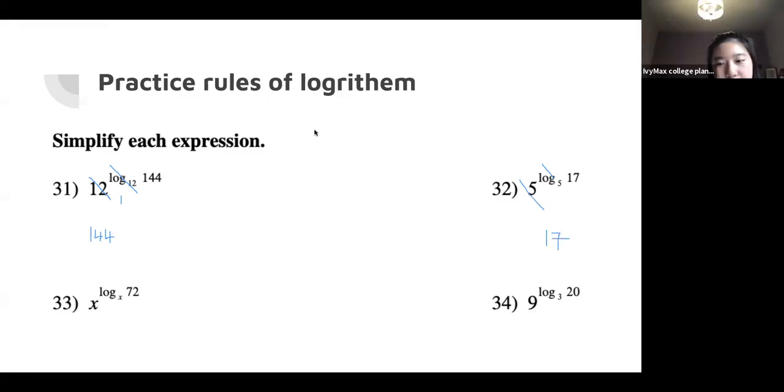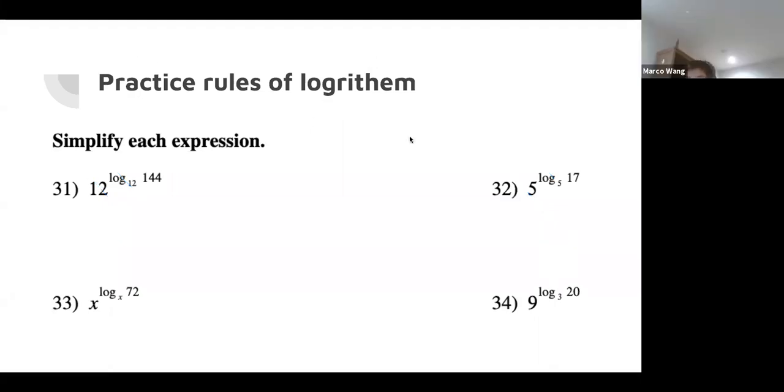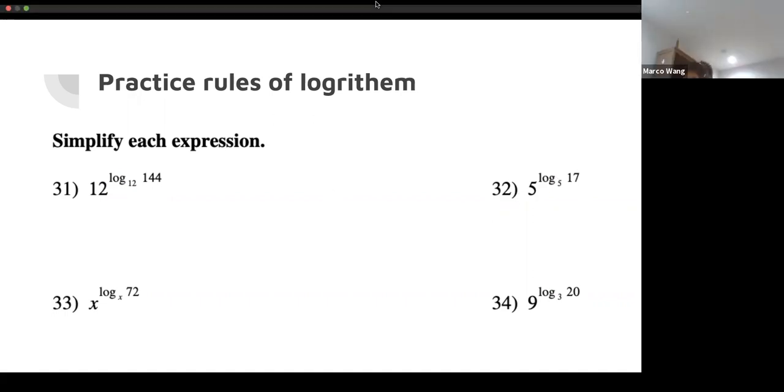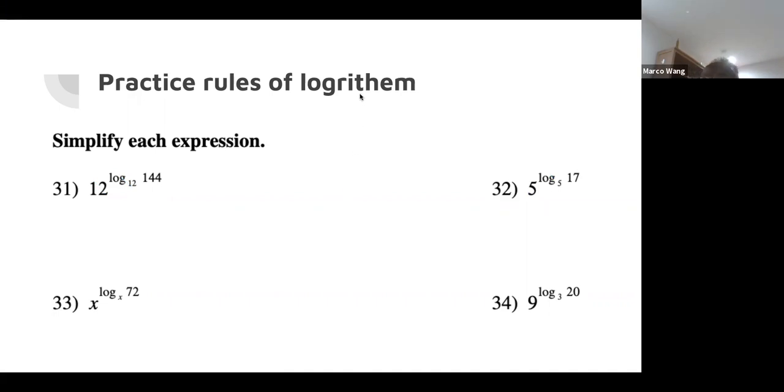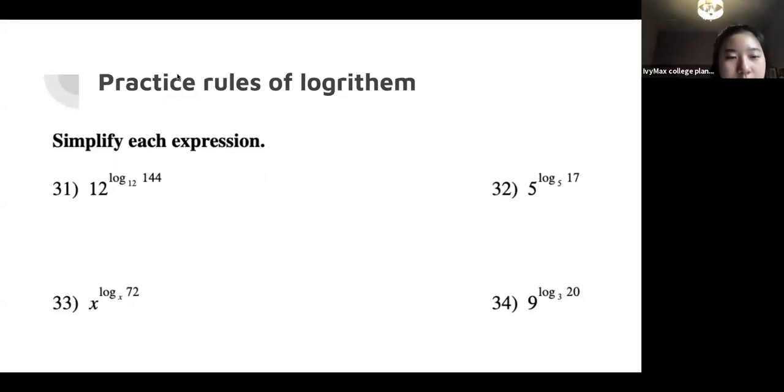Okay, and then 33 and 34 was Marco. So 33 is x to the power of log base x of 72. I don't really remember this one. It was a while back. Okay, that's fine. So you just cancel right here, bring 72 down. Your final answer should be 72.